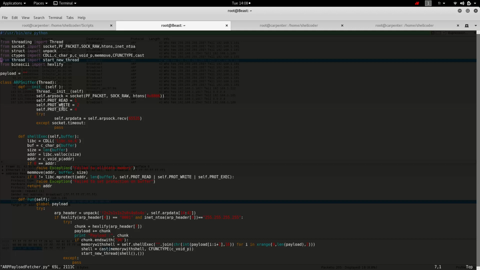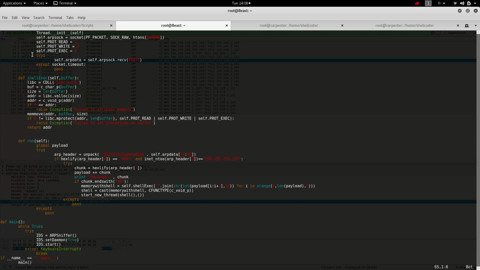I'm going to set some flags like read, write, execute, just for memory protection, as will be explained later on. And finally, I'm going to just listen on, or receive data from, the socket with the maximum buffer size. Okay, next we have a function here called shellexec.